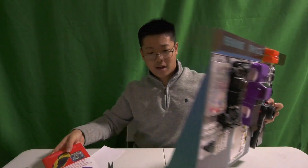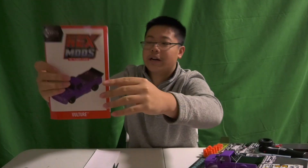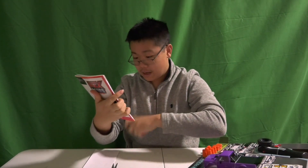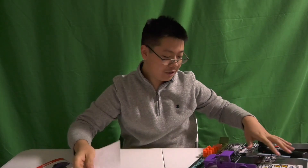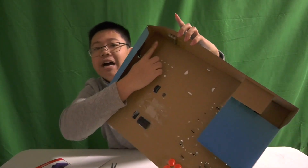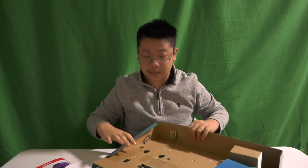Okay, a couple things just came out. We've got what seems like the instruction booklet — it's pretty thick so I think we're gonna be here a while assembling this. There's also another card over here, that's pretty cool, and we got some stickers — pretty snazzy. We also got some batteries, except they're stuck to the side.